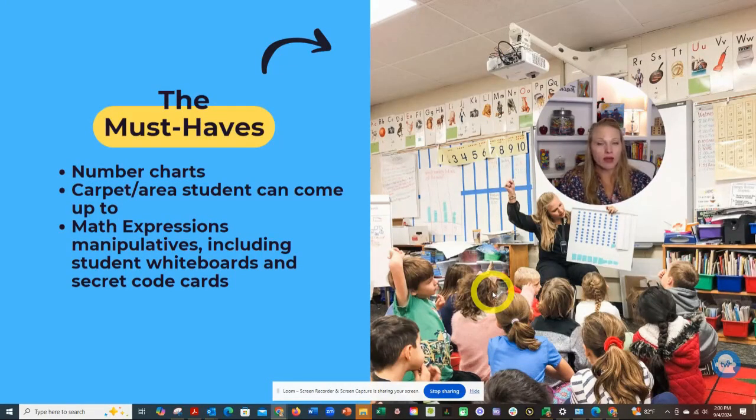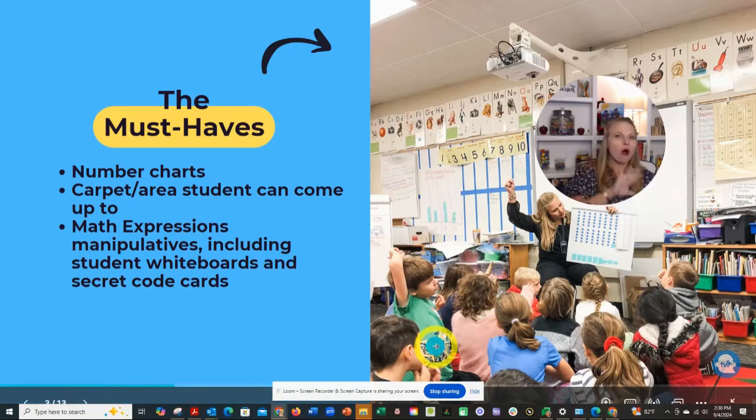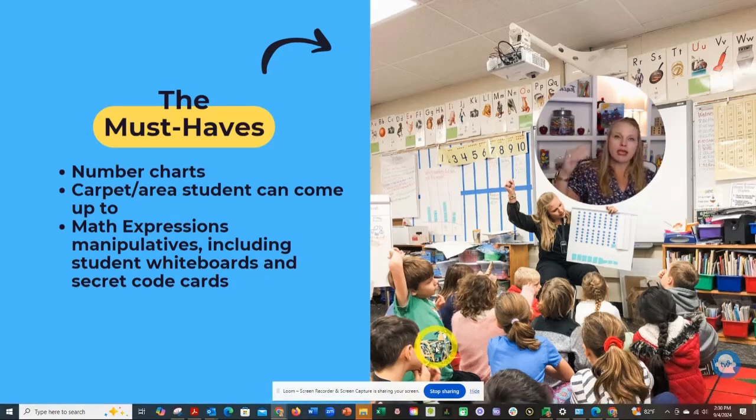So for grades 4 and 5, it's your place value chart that is the most helpful and the most important in terms of a must-have that is up all the time. Not just during those units, because it's things that we reference and we're making connections to all year long.